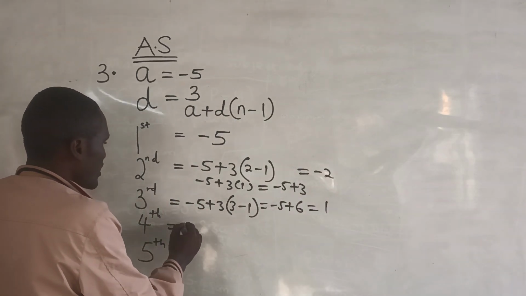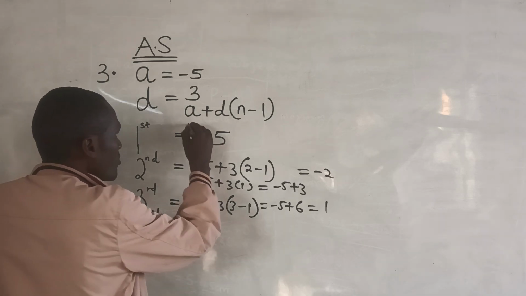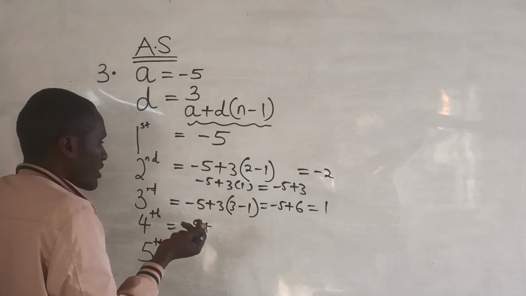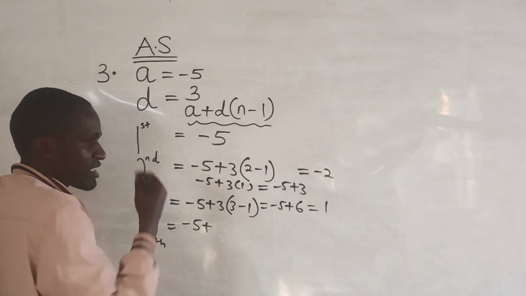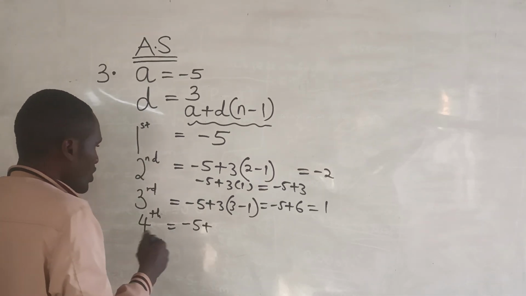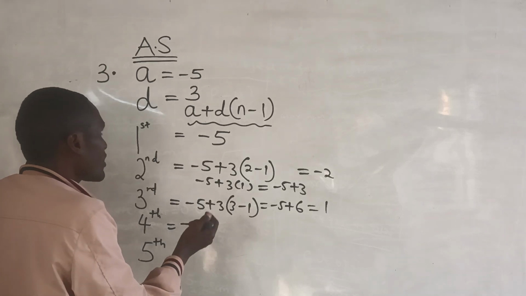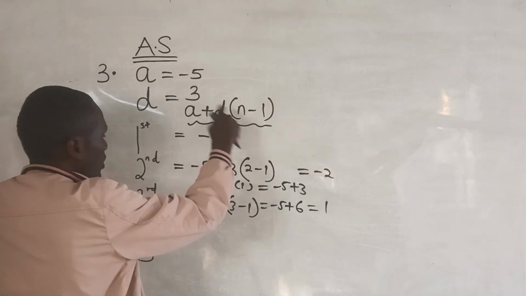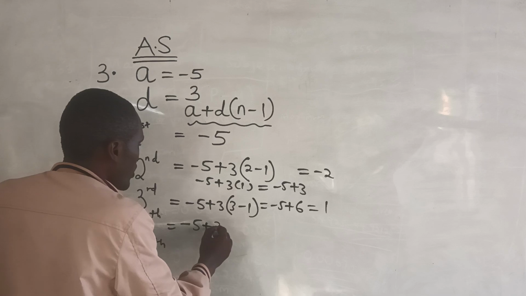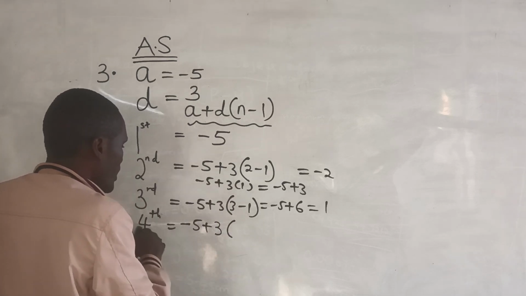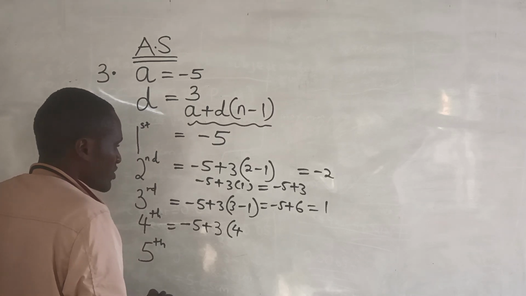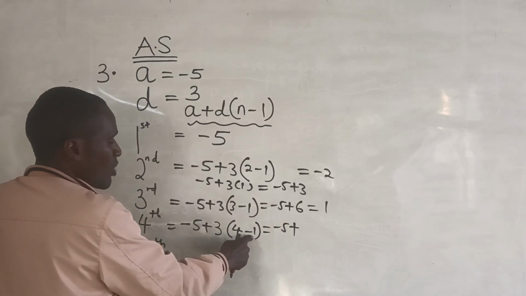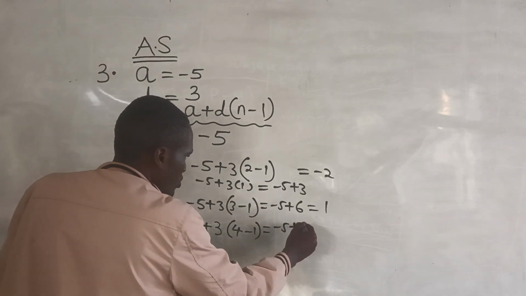What about our fourth term? We shall say again the first term -5. This is the same formula. It is used to get the nth term of a geometric sequence or arithmetic sequence, being able to actually capture a particular formula for the purpose of getting any nth term. So we shall be able to say for any arithmetic sequence, the nth term can only be obtained by using a plus d into n minus 1. So -5 plus, then again the common difference 3 into n, the fourth term. So it's 4 minus 1. That gives us -5 plus 4 minus 1, 3. 3 times 3, 9.